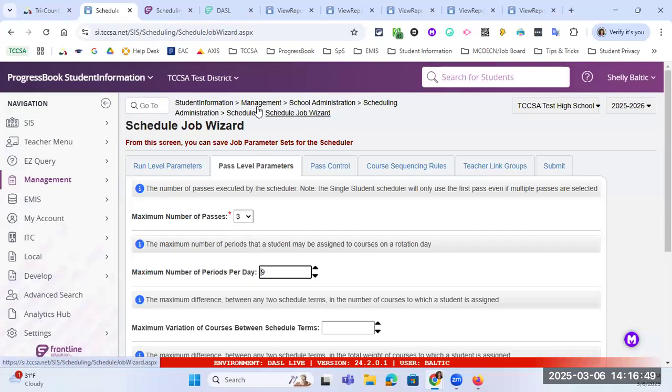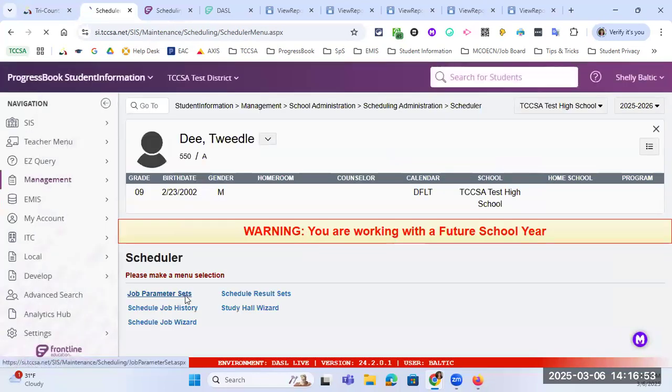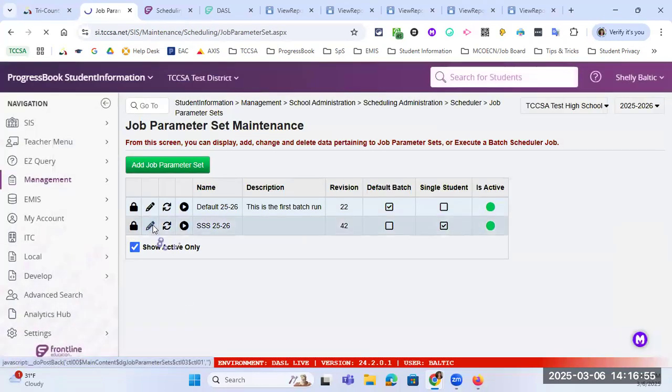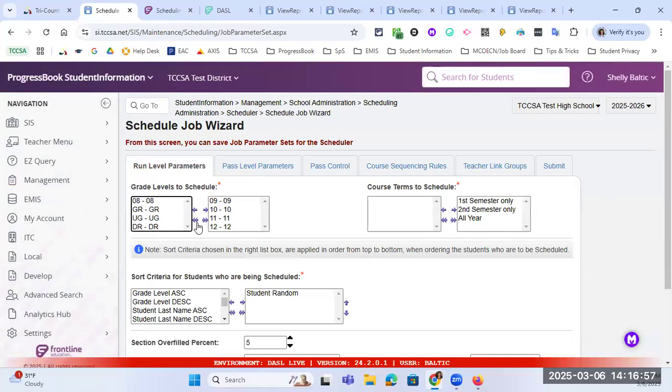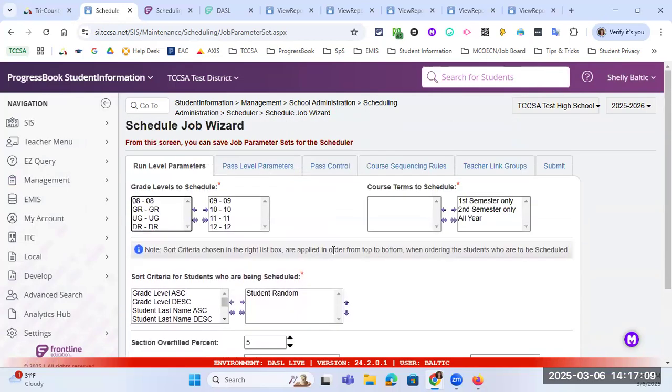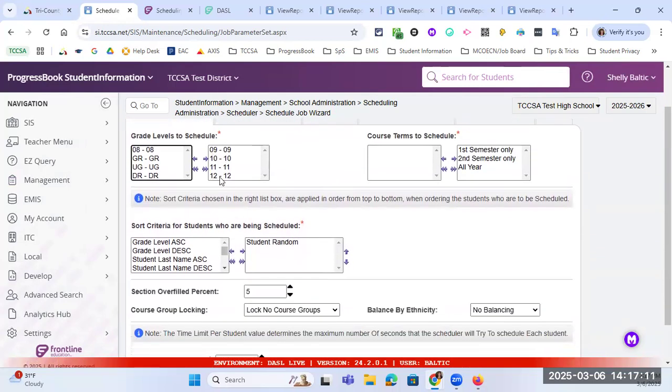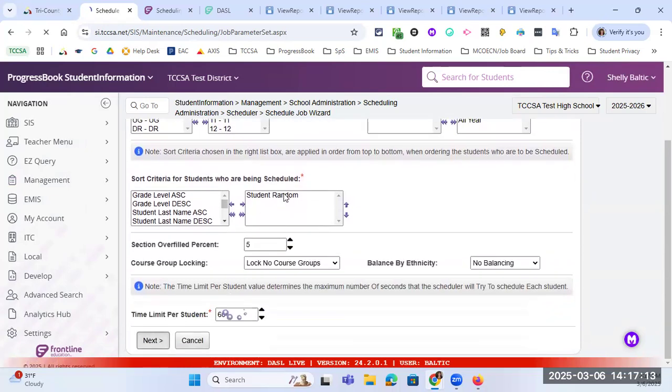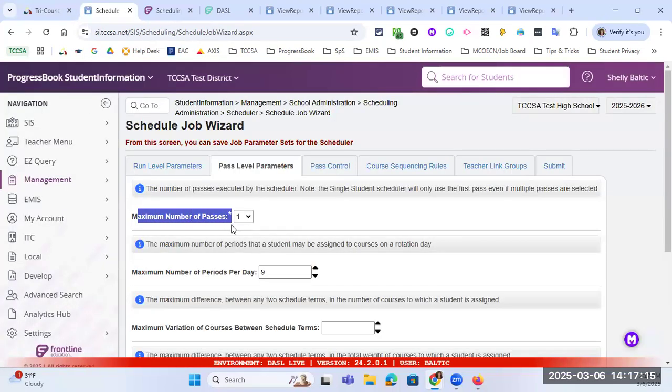So now in this one, did I do that one right? Sorry. Oh, I guess that doesn't matter. Somebody tell me if I had it wrong. I had the batch on there. So I'm going to move on and then you'll see my max number of passes.